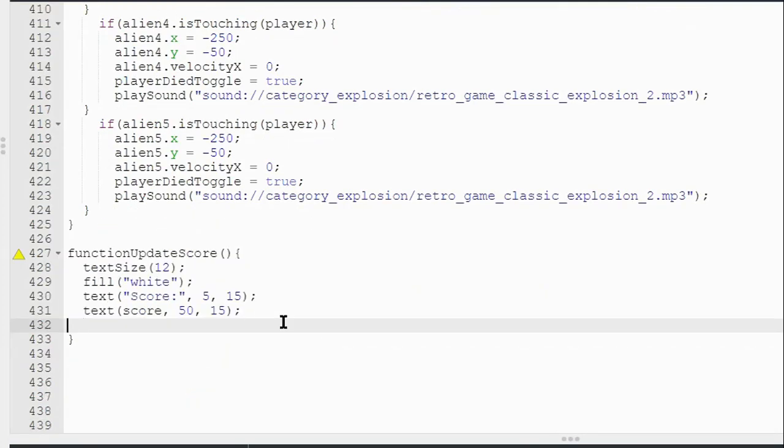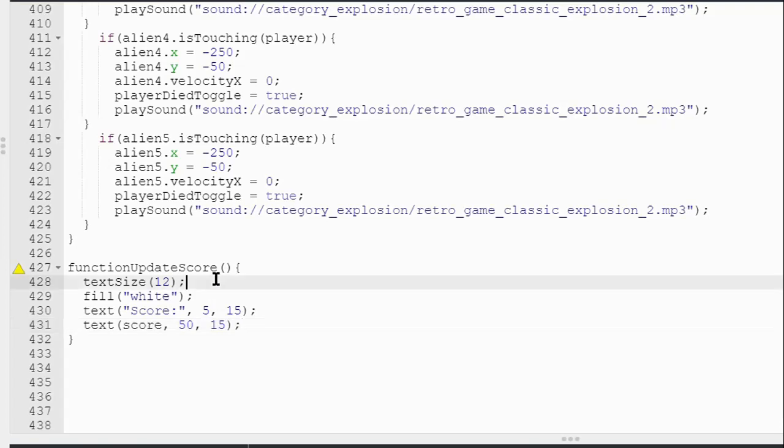Real basic for now. So we set the text size and the fill, and then we're writing the word score to this position on the screen, and then we're writing the value that's stored in the score variable next to it. And that's it for that for now. We can change later, make it fancier, whatever.